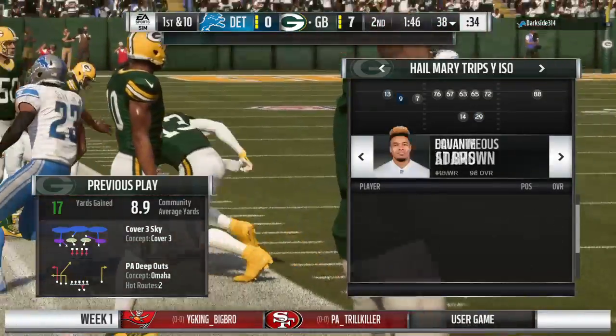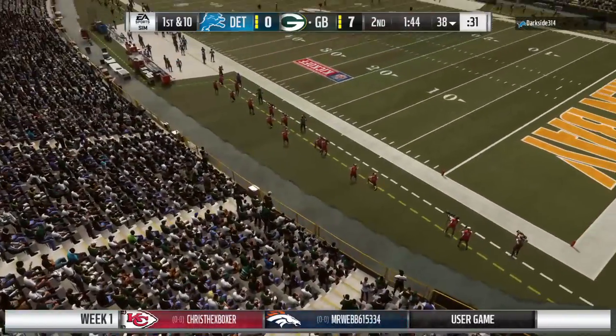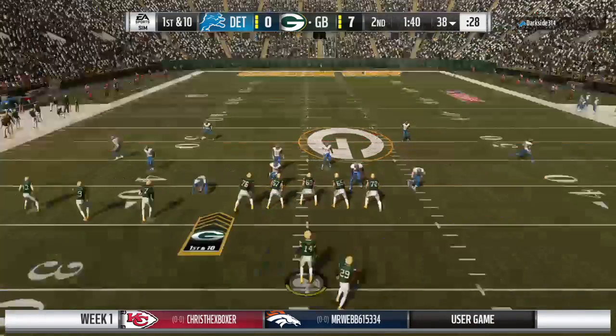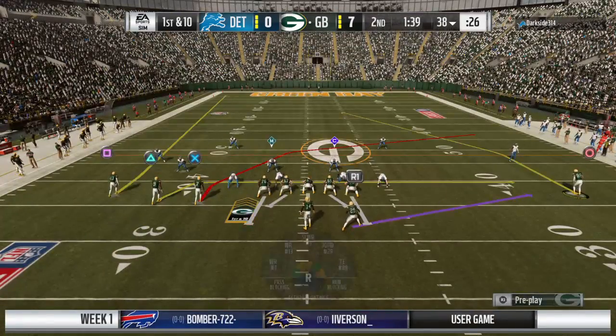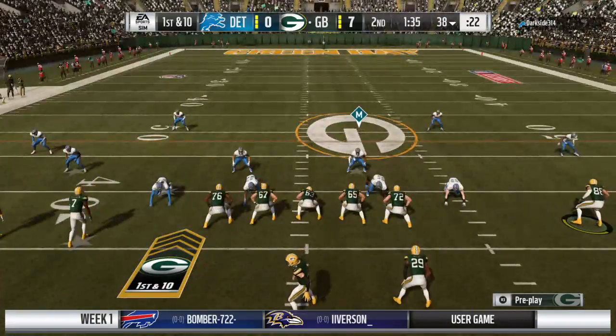On any given pass play, you never know exactly where your exit points are going to be. On this play, it was flushed to his left, still on the run, able to accurately throw the football for a nice first down. From all the way up at the 38 now after a good start to the drive.